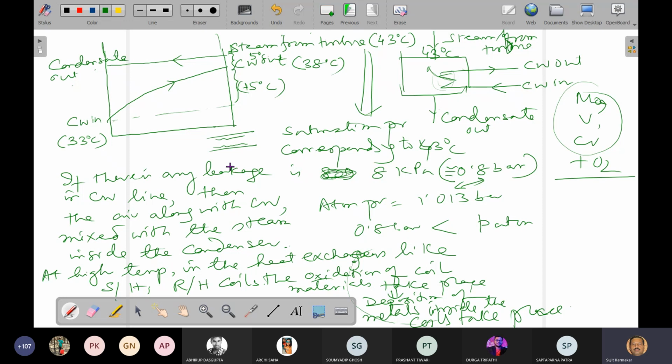Similarly in this case, first of all the heat is not being properly propagated, because it is acting as insulation. It is a metal deposit. So heat will not be transferred properly. A second thing is that unnecessary pressure will build up, so there is a chance of failure. Rupture will be there. So to overcome this problem, you have to go for the deaerator. So air has to be removed.